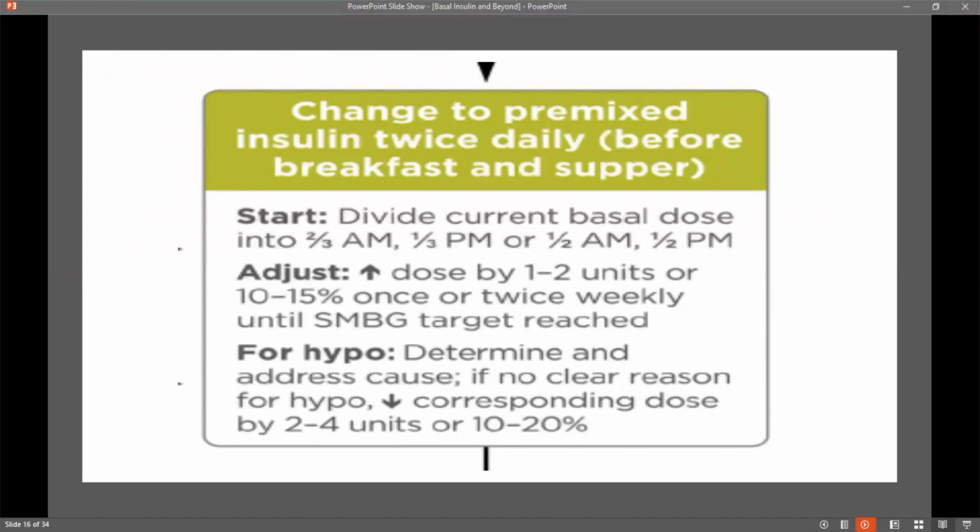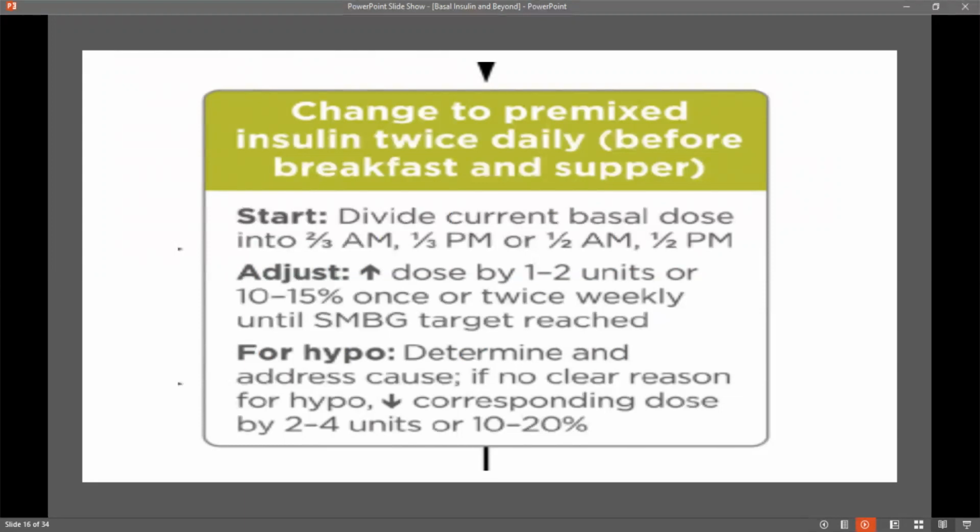Again, we don't want to give a larger dose in the evening because of nocturnal hypoglycemia, but if the patient is running high consistently both in the morning and at night, we can actually divide it into half and half. But most of us use the 2/3 and 1/3 combination because we do not want them to drop in the middle of the night. Nocturnal hypoglycemia is dangerous. And then, like we discussed before, we should increase depending on how the blood sugars are. We can go slow, just 1 to 2 units, or we can make a 10 to 15% increment on a weekly to bi-weekly basis, depending on their blood sugars.